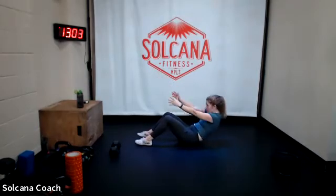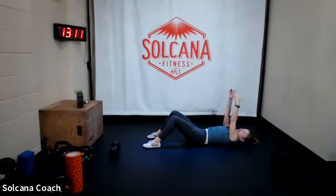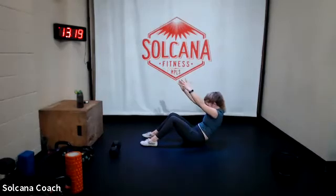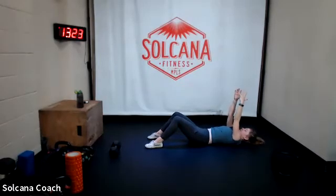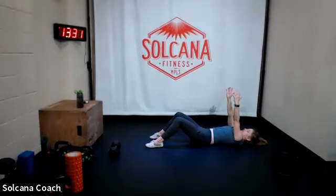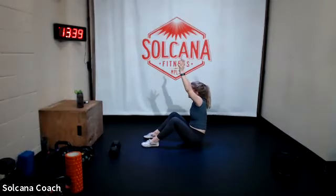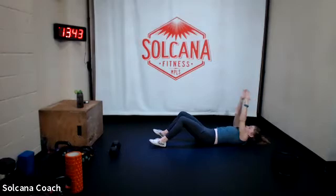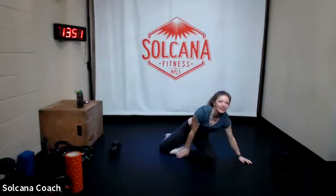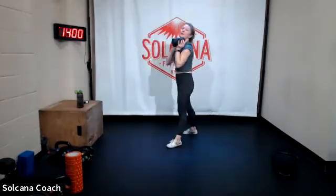Sitting up. Yes. Halfway through. Ten seconds. Resting in 3, 2, 1. Up to upright. Thrusters are next. It's not really a rest. Thrusting in 3, 2, 1.